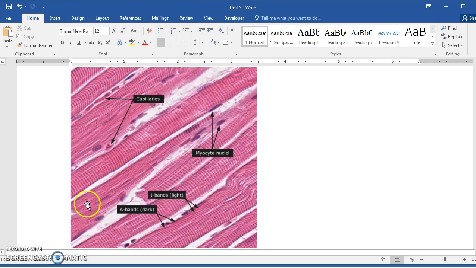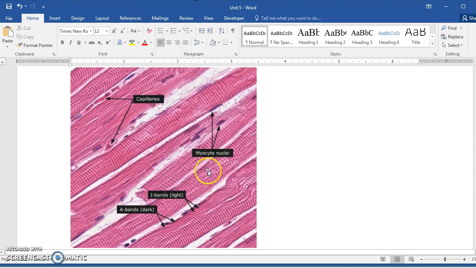And I have an image that I pulled off the internet, and in this skeletal muscle you can see the fibers. It's a little bit hard to tell here where they end and begin, but they are multinucleated and they are heavily striated. Striation would be a stripe, and there are many stripes or striations to the muscle.